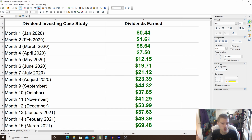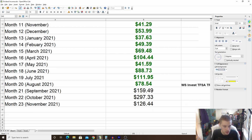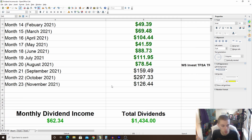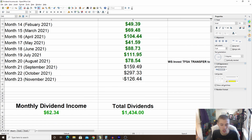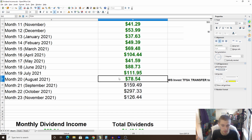In terms of the stock appreciation as well, we've seen a lot of growth over time. But overall, I kept investing, putting money in, and we've seen those dividend payments just slowly keep growing here. And going towards the end here, we finished October with a dividend payment of just under $300, which is absolutely crazy for us. At the beginning of August, we did make a big deposit. I took one of my other TFSAs and transferred into this one, so we did see a big increase in the account value in the holdings. So that's what kind of explains this little bit of a jump here, but still nonetheless it's been pretty consistently growing.